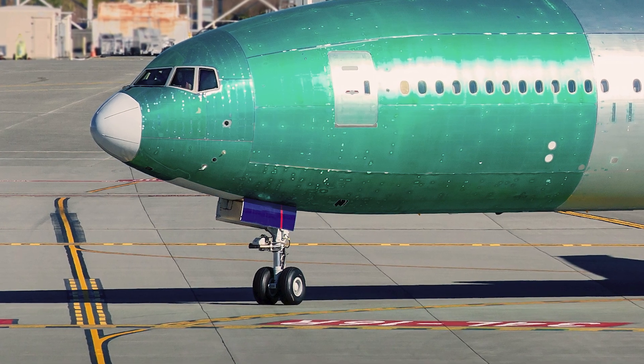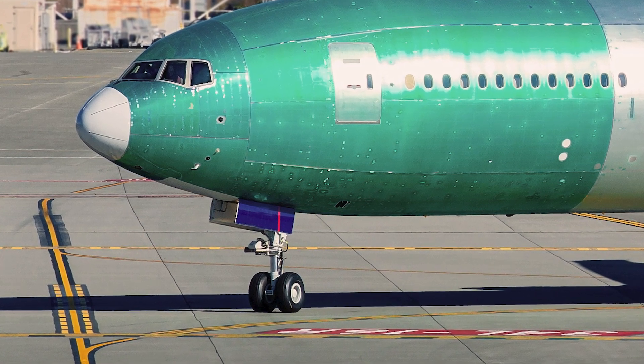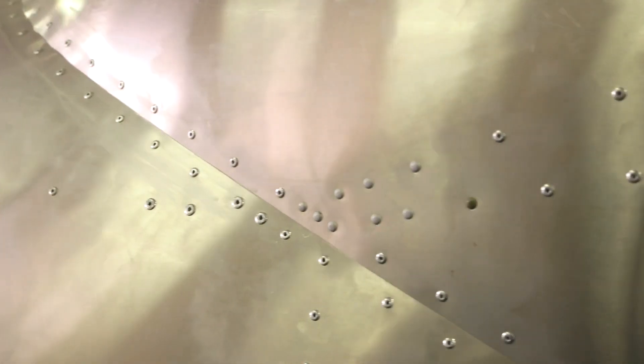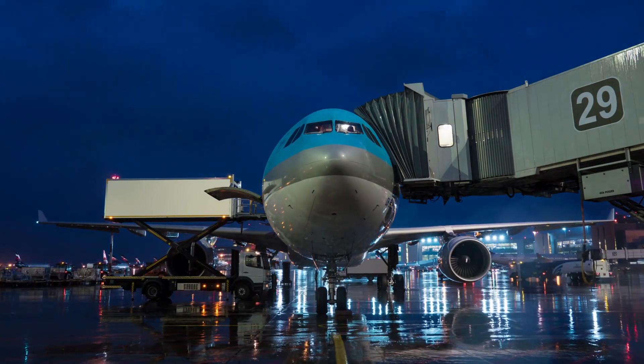Before the paint is even applied to the plane, it travels to the painting hangar covered in a coating of chromate, allodyne, or erudite, giving it a greenish-yellow color, and this prevents any corrosion of the aluminum exterior. For our British friends, you may know that as the aluminium exterior. The paint itself also prevents corrosion and damage from things like weather, oil, and exposure to oxygen.